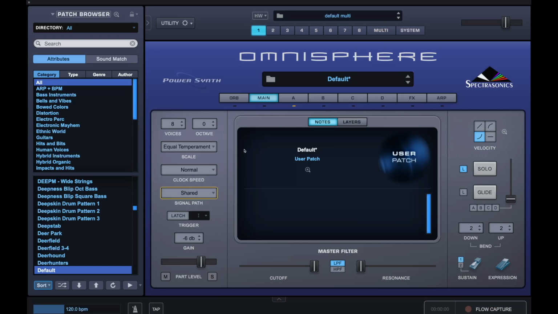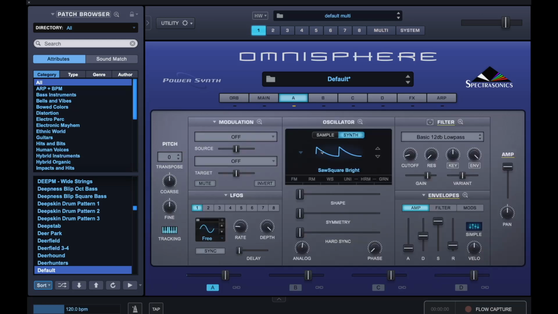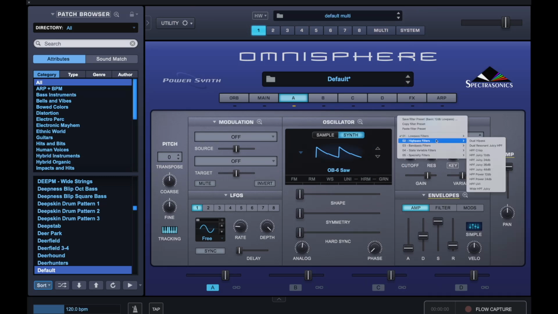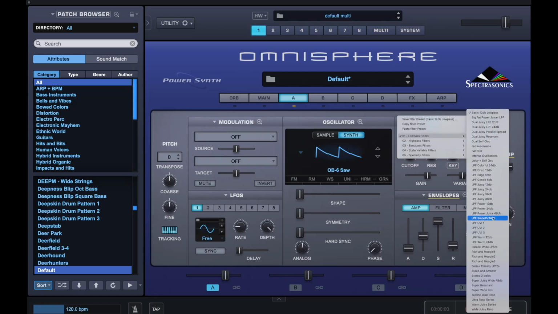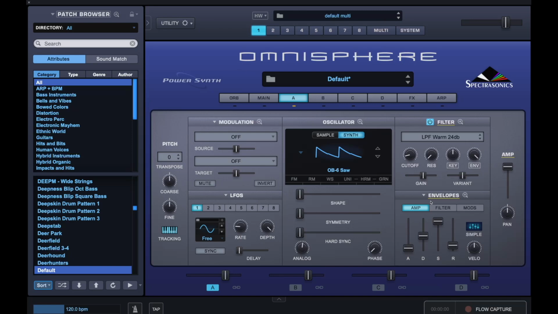And what I'm going to look at is changing this sawtooth here to a proper sawtooth, and I want an OB6, so an Oberheim 6 sawtooth. I'm going to apply a filter, and I want a 24 low pass, warm one will do nicely, gives that nice dull sound to it, and set the cutoff to about 0.143. There we go, and nudge the resonance up just a touch. 0.150 will do it, and we get a bit of a squelch to it now. So it's a nice foundation for our sound.